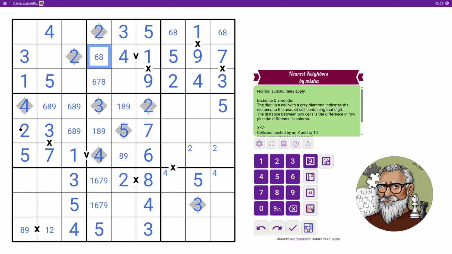Right, that's not a 7 anymore. 6, 8, and here I need a 7, 9. Alright, but that's the only place where we can have a 7 now, right? So this becomes a 7 in column number 3 at least. This becomes a 9. This becomes an 8 and a 2. And I'm still missing a 6 and a 7.